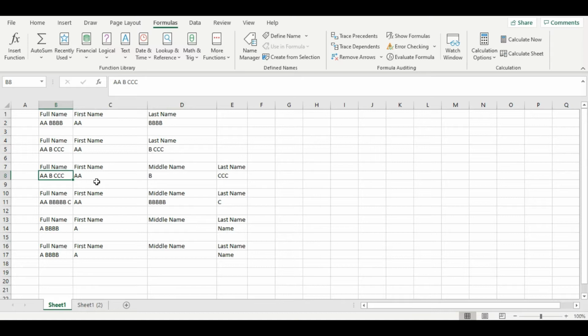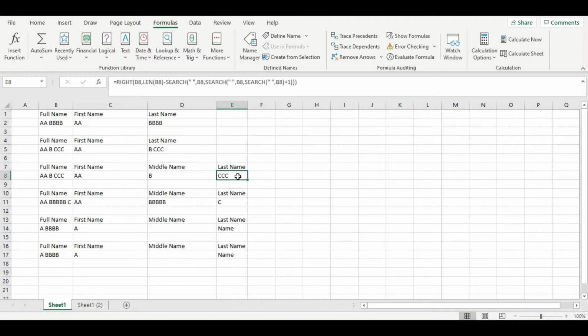In here, we have a different option. We would like to extract the first name, middle name, and last name. This is what we want to extract. This formula first finds the first space and then extracts the first name before the space. This formula extracts the middle name after the first space and before the second space. E8 extracts the last name after the second space.